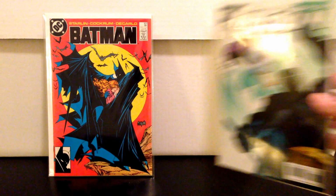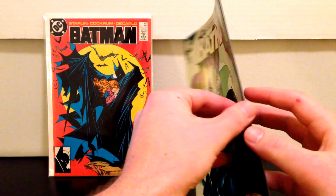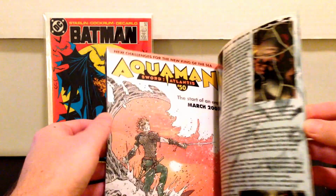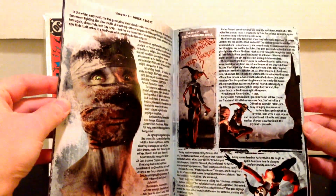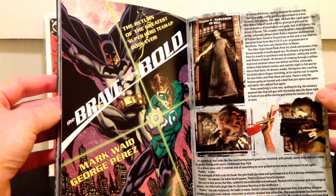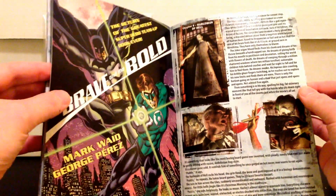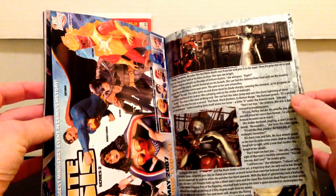This is interesting too. I'm going to open this one up and take a look at it. I wanted to read the story in here, and the artwork really threw me for a loop. I don't know if I really like it. Kubert cover, which you can't go wrong with. It's great. But this is the story pages here. There's not the panels like you would see in a comic book that you and I normally know. It's basically like video game images. I don't know too much about why they went this direction. Maybe somebody else out there does.